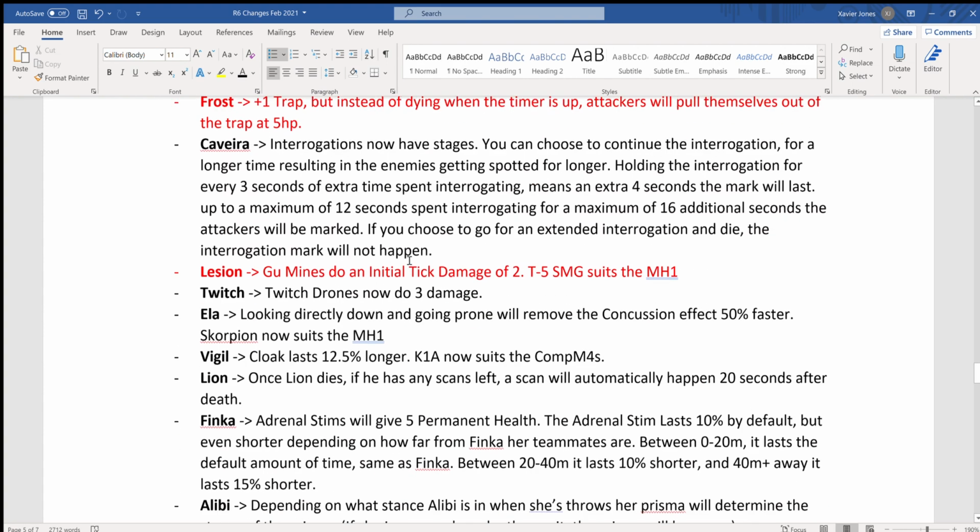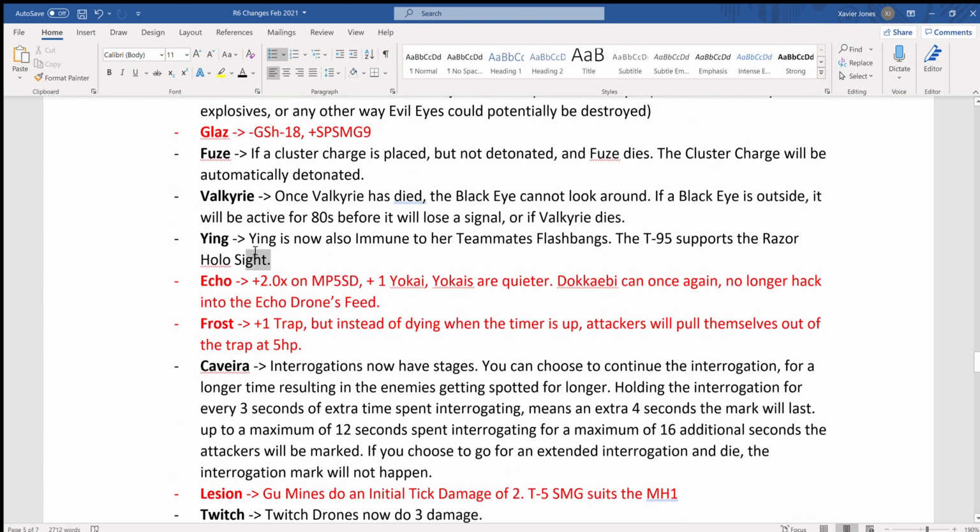Anyways, Ying is now immune to her teammate's flashbang. The T-95 supports the Razor Hollow sight.